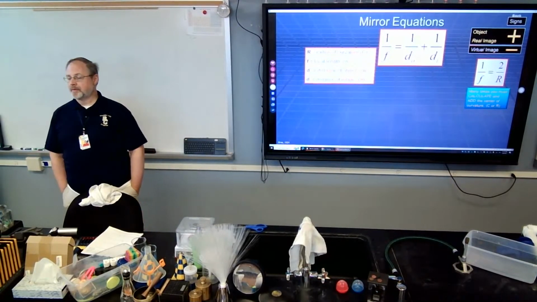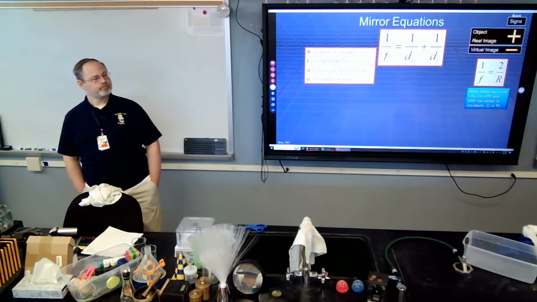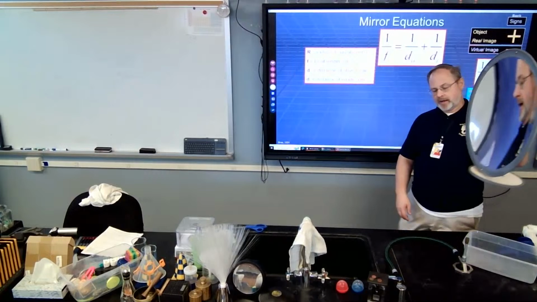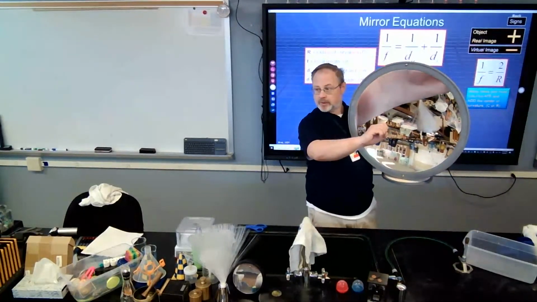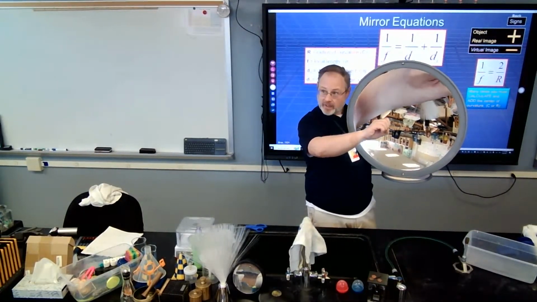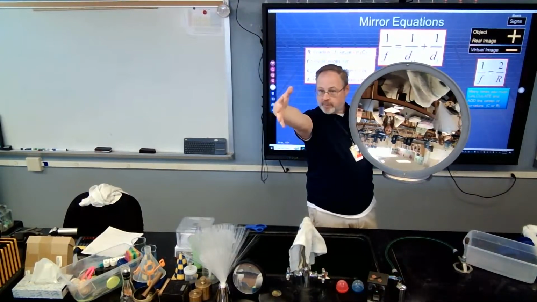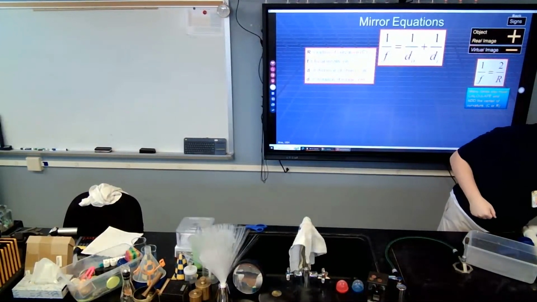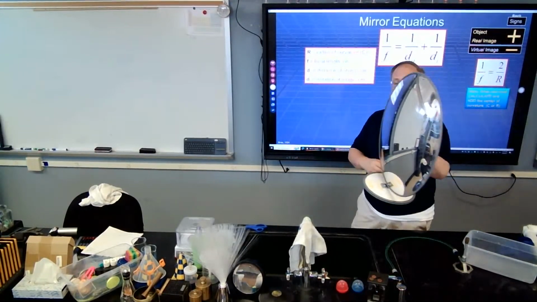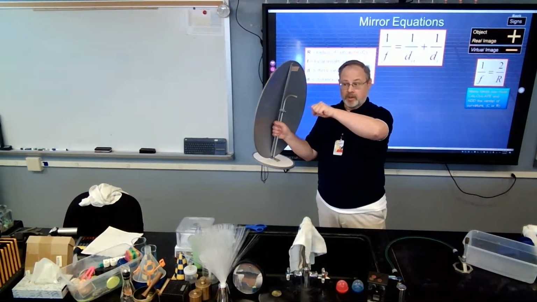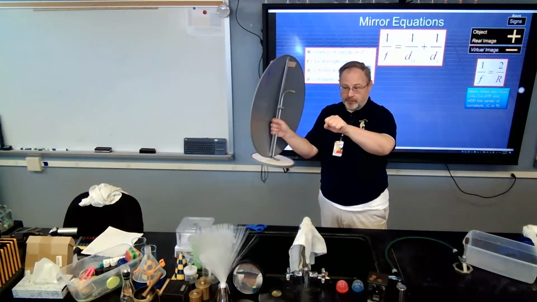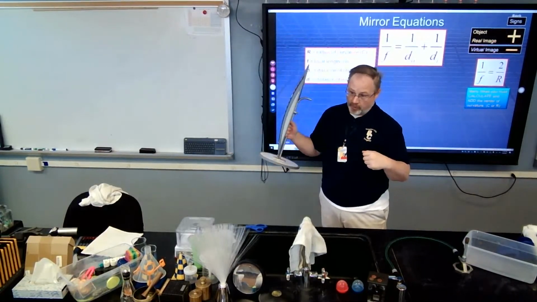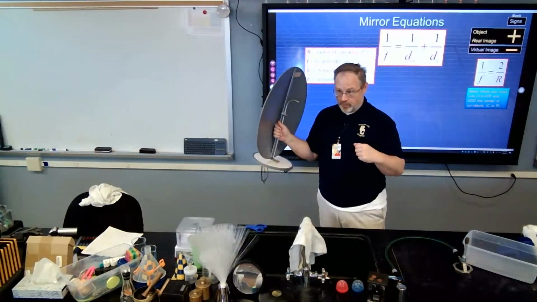What about F? This has a focal distance right here, so its F would be positive. You see where the rays converge? Imagine the rays come in and they converge to this point. On the other hand, a convex mirror has a focal point over here because the rays diverge and the virtual rays converge here. So the focal point of a convex mirror is negative. Are you with me so far?